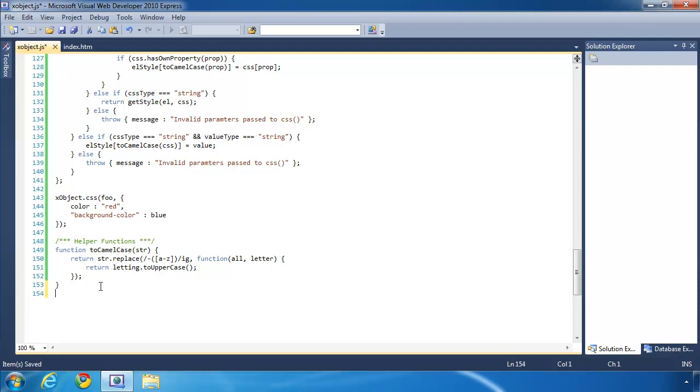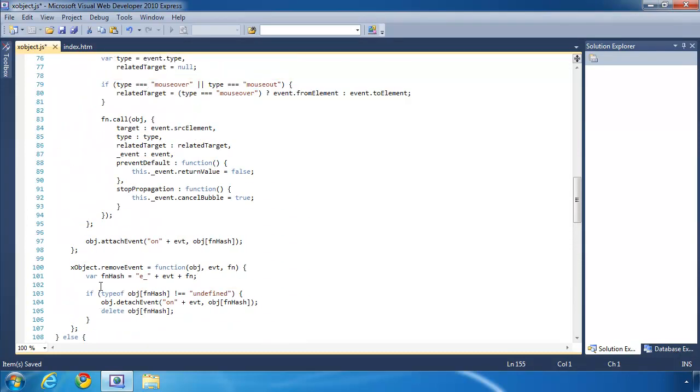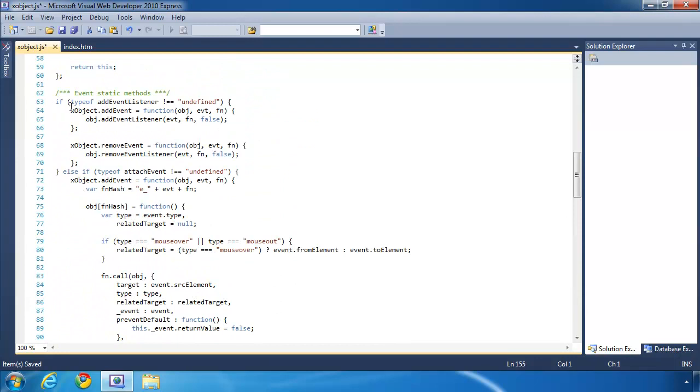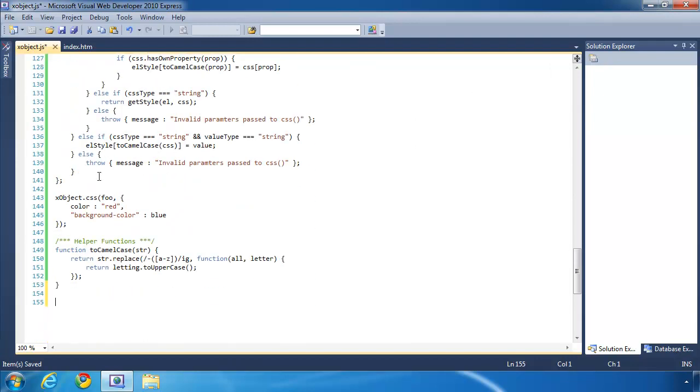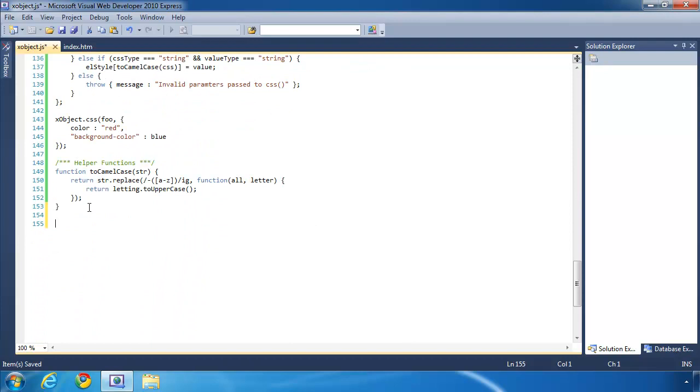So let's go down here, and we are going to write this function a little bit differently than we did the event methods here. Because we were setting multiple methods depending upon the browser type, we grouped them all within their own if statements, and it was just a little bit cleaner to do it this way. With the getStyle function, we just have one function, so we are going to call a self-executing function that's going to return a function to getStyle. So let's go ahead and write just the bones here.